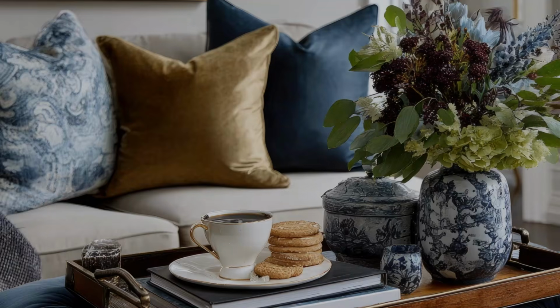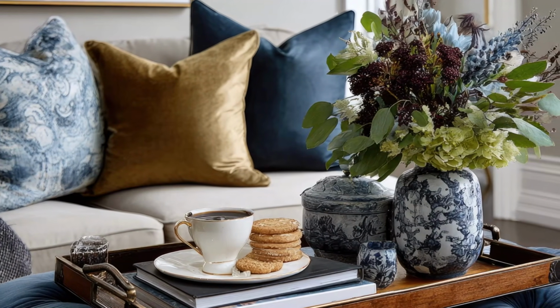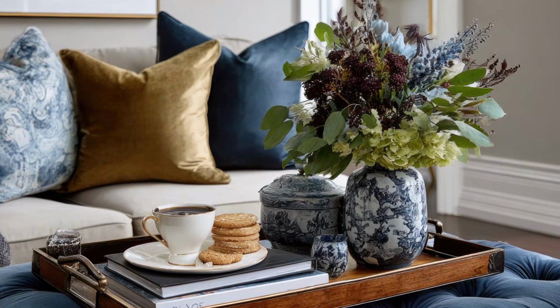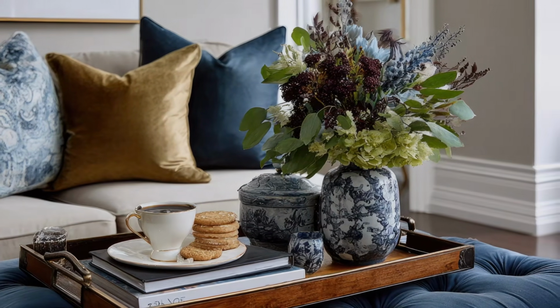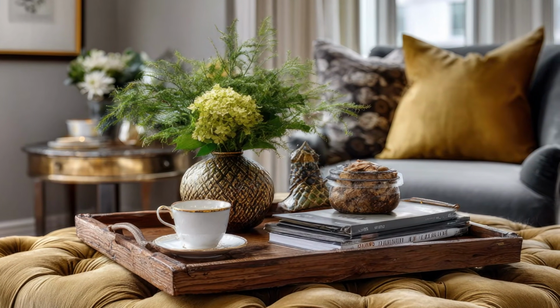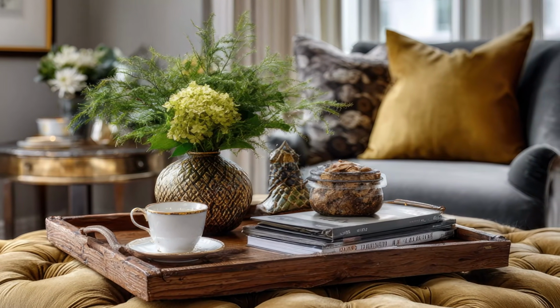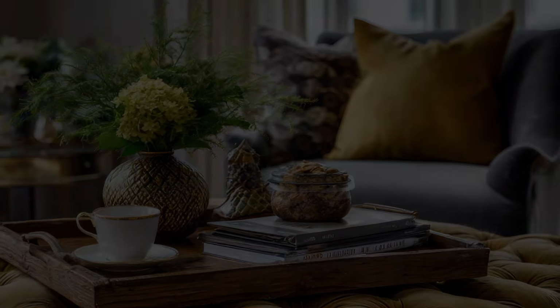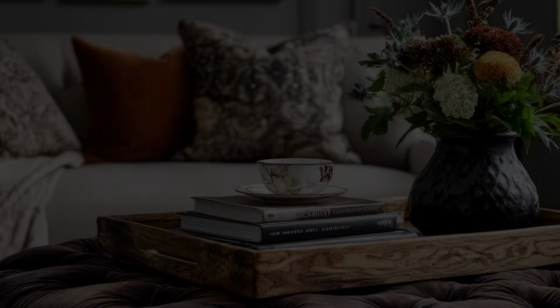In the main living room, a 1920s French piano bench can easily pull double duty as a sophisticated coffee table or a central ottoman. All you need to do is place a beautiful, flat wooden or mirrored tray across a portion of the upholstered seating surface. This creates a perfectly stable, level area to place your morning teacup, a small vase of fresh flowers, or your favorite art books, while still leaving plenty of comfortable seating space available.